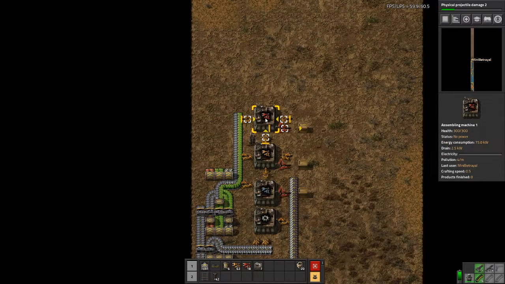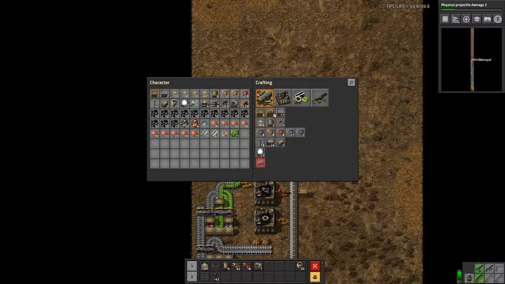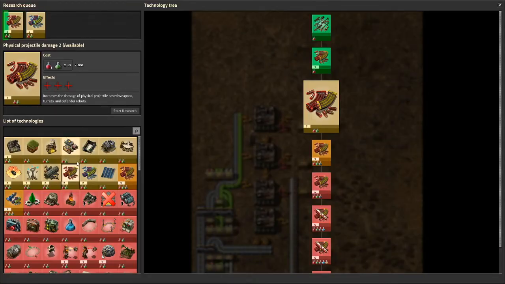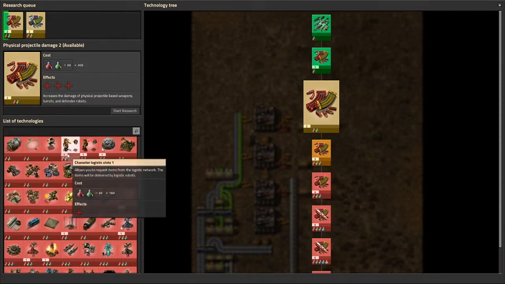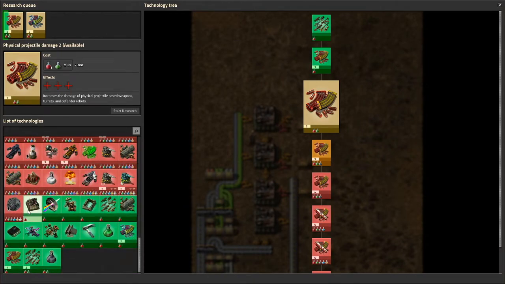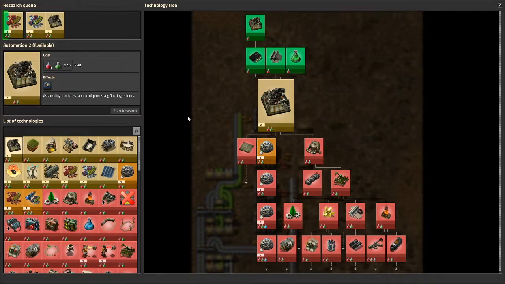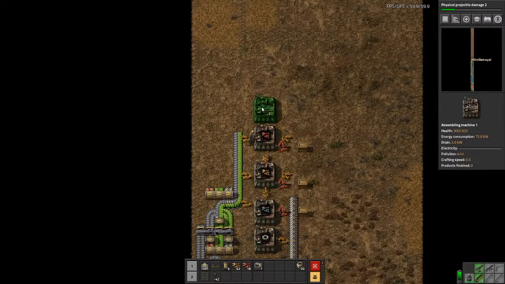Next, let's do assembling machines. So I haven't yet done the research for automation 2. What am I missing for automation 2? There's automation 1, automation 2. Oh, I'm not missing anything, I just missed it. Okay, so we'll add that to the queue.